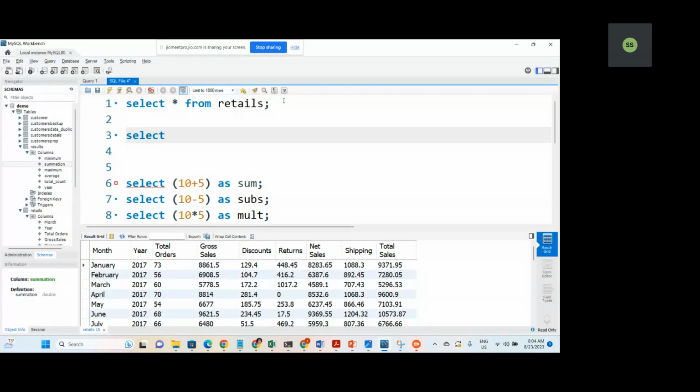These comparison operators are majorly used for filtering the data. When we are filtering the data, these types of operators are useful. We'll see select star from details.